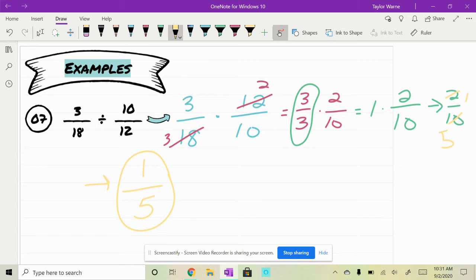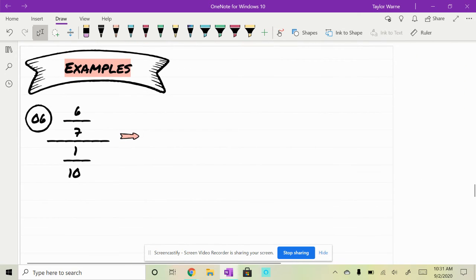Okay, and there's several different ways you could have gone about solving this problem and simplifying it, but at the end you should have got 1/5. Okay, just know that there's not one exact way to go about it. You could have multiplied straight across from this step. You could have simplified 2/10 further right off the bat. You could have realized that could have simplified even further. So there's a lot of different ways to go about this, but at the end, your answer should still be the same.